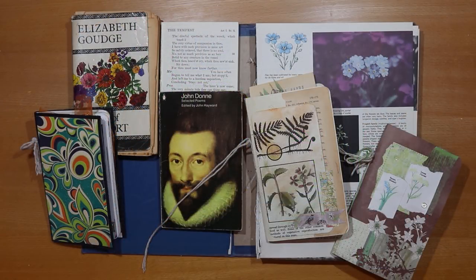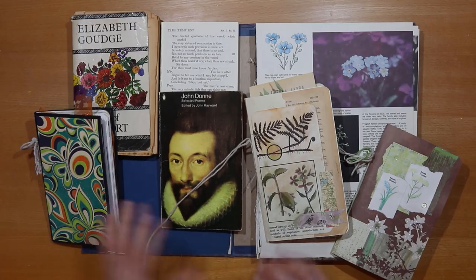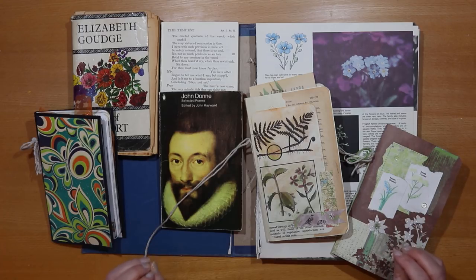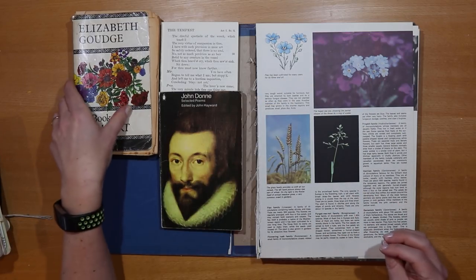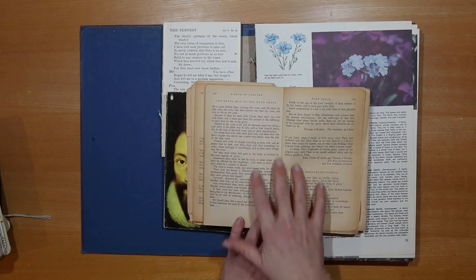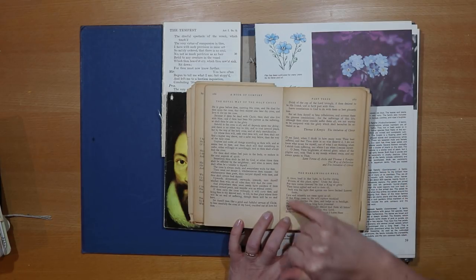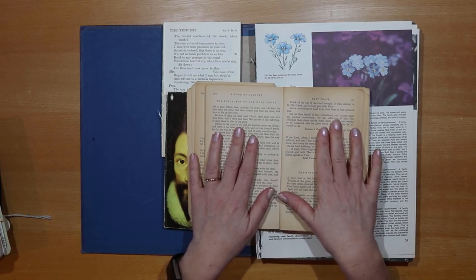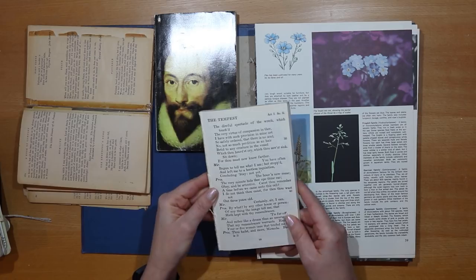My first suggestion is to use old book pages as individual pages within a signature in your junk journal, and I like to try to make the most impact. I've got a selection of books I've been pulling from most at the moment. I'm using the Elizabeth Gouge book quite a lot — it's got a smallish regular font, the pages are clearly aged, and the aging is apparent around the outside, which is great mixed amongst other contrasting sheets.